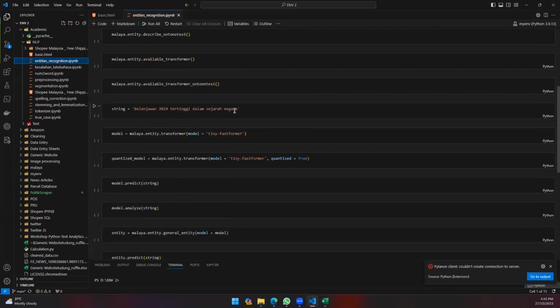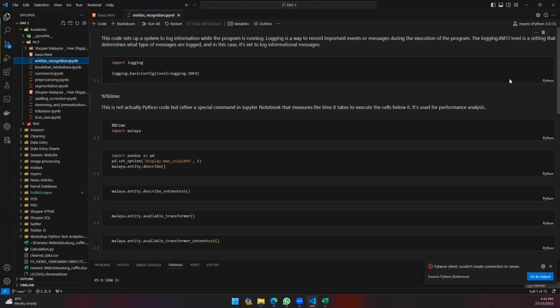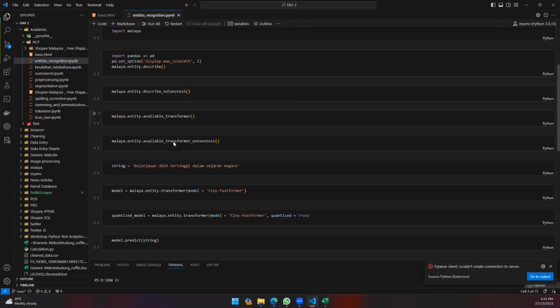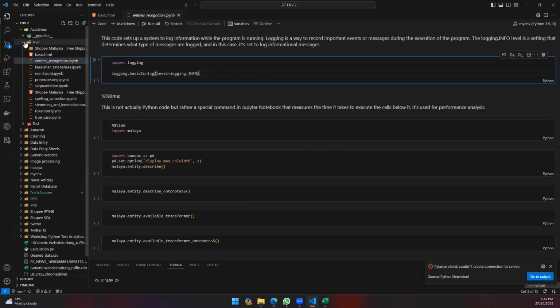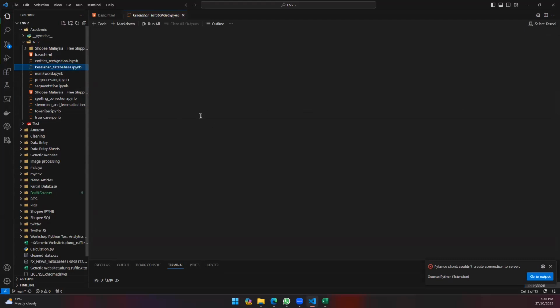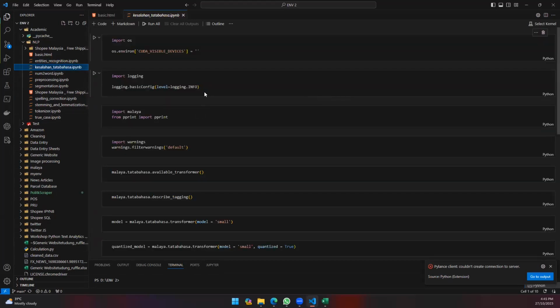This is just the source code of how you can elevate your programming, your NLP, your corpus analysis in a very structured manner. For example, if I want to apply kesalahan tata bahasa, this particular library called Malaya can detect kesalahan tata bahasa in bahasa Melayu. This is just a sneak peek preview. If you are really interested, we can have another serial webinar focusing only on NLP techniques.